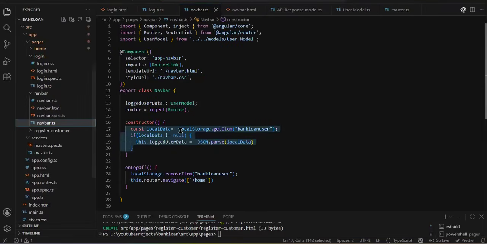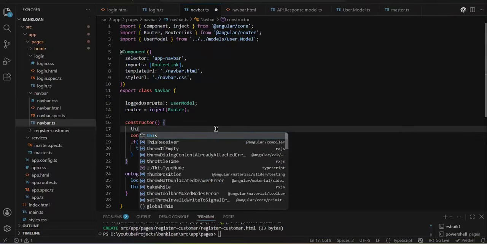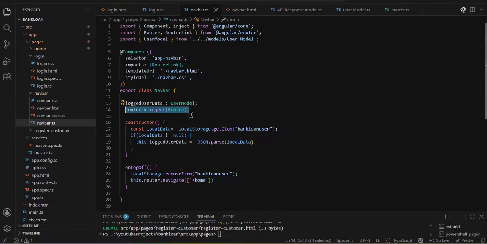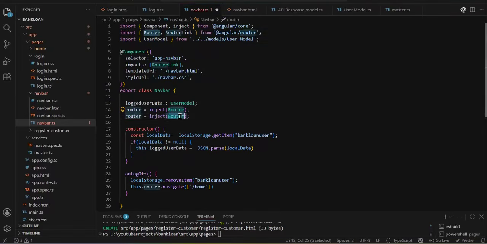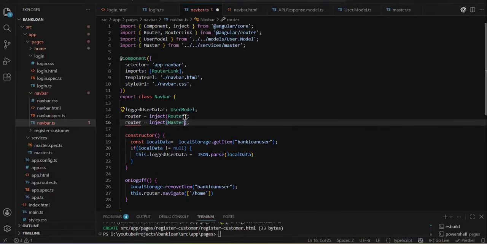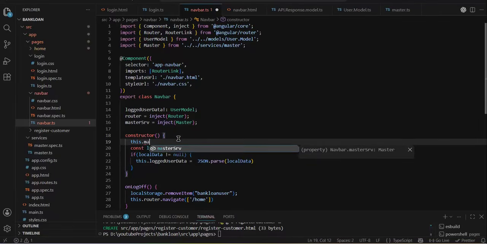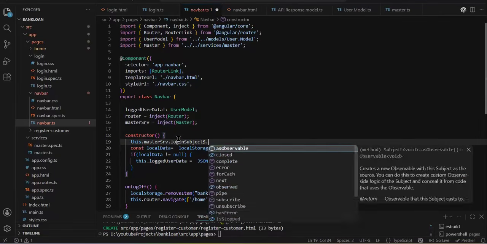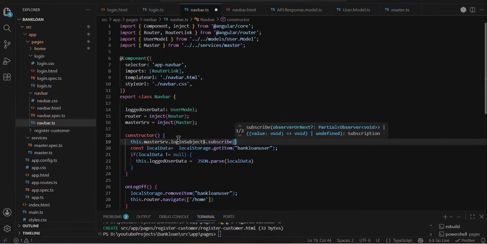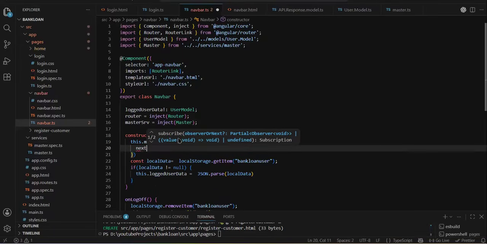Now in your navbar component constructor, you have to listen to that. So you need to inject your master service again. this.masterService.subject.subscribe, next.